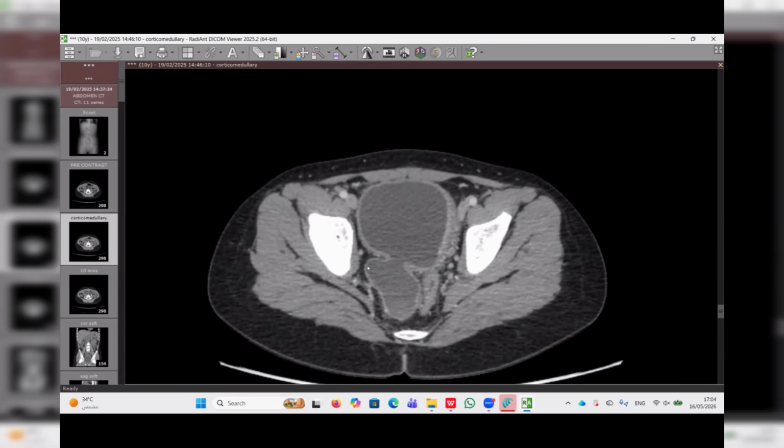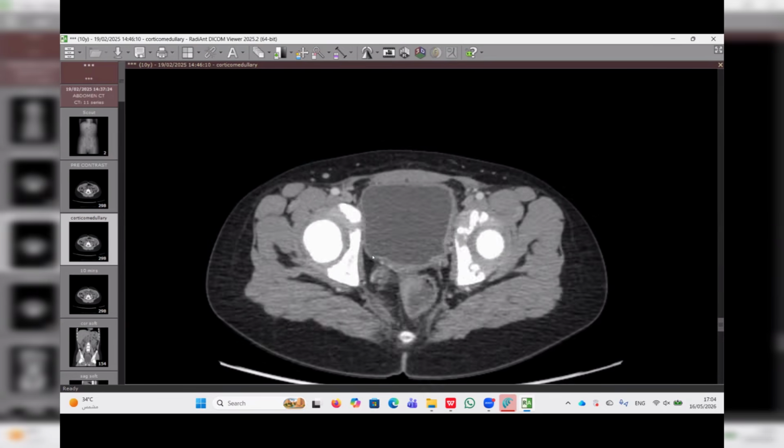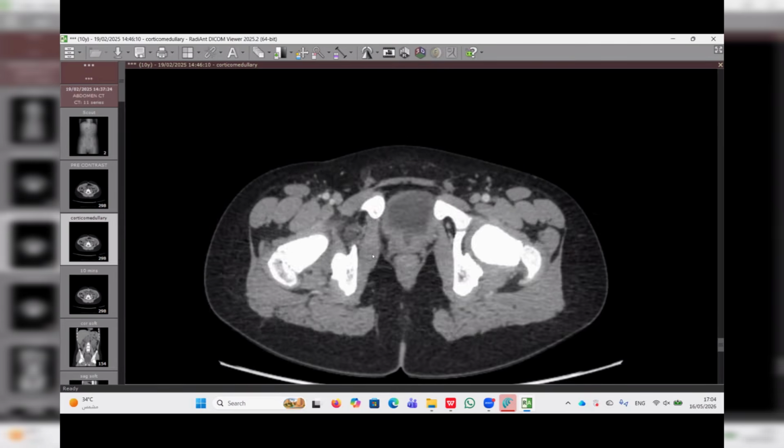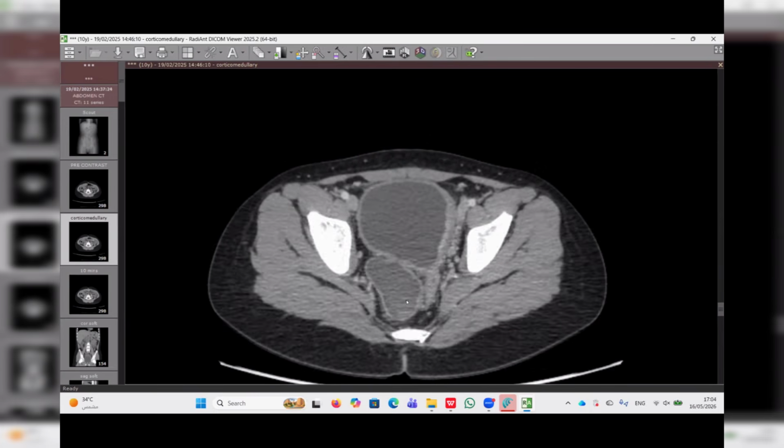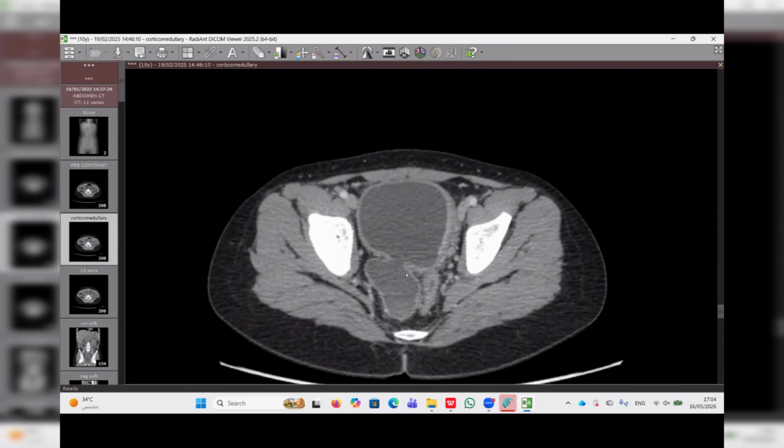A saccular outpouch arising from the right posterolateral wall of the urinary bladder with a wide neck, and its wall is continuous with the bladder, so it's a true diverticulum, with full layers similar to the urinary bladder. And this one is in a 10-year-old patient, so it's not logical to have an acquired diverticulum secondary to outlet obstruction. So this is a congenital diverticulum. And also, this is the exact typical location for the congenital diverticulum. Yeah, it is seen at the vesico-ureteric junction.